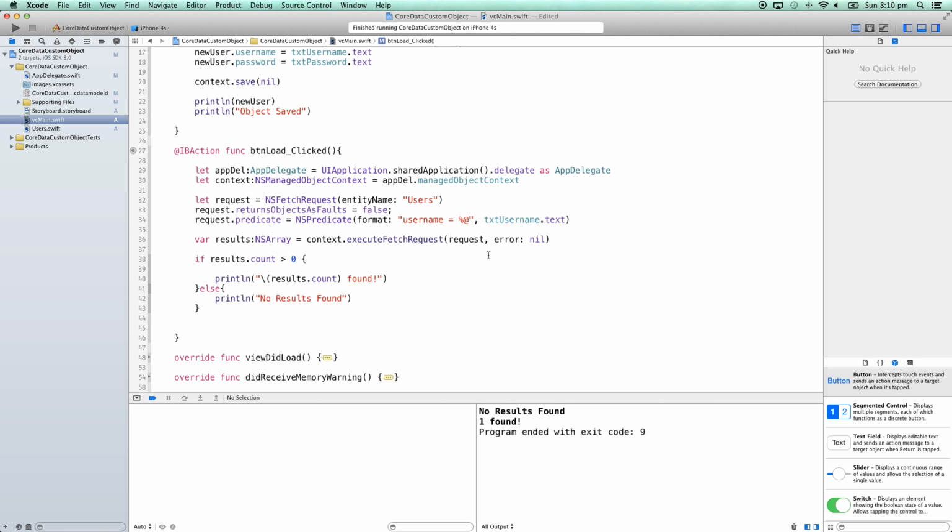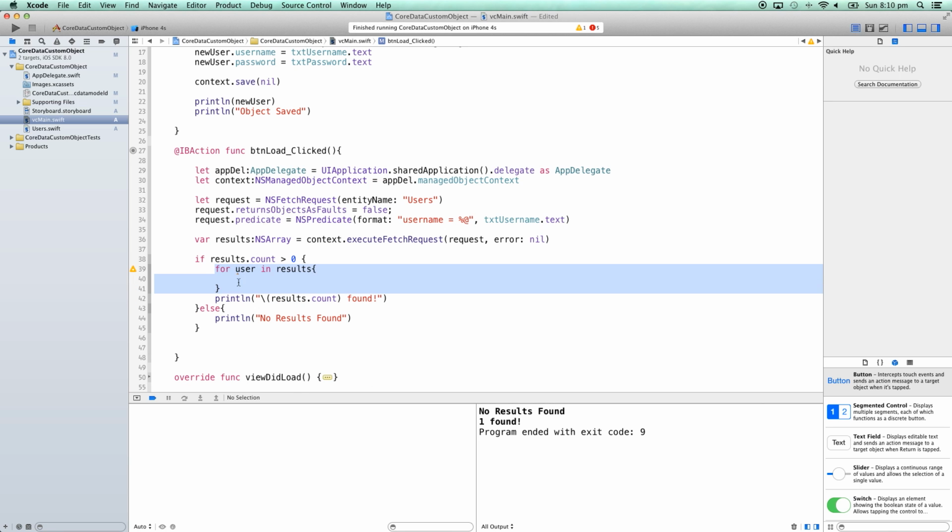So now that we've got an array of results back, we're going to create a for loop, and I'm going to say for user in results. And this is going to create a for loop that basically goes through each of the results, and we're just going to print out the user to the console.